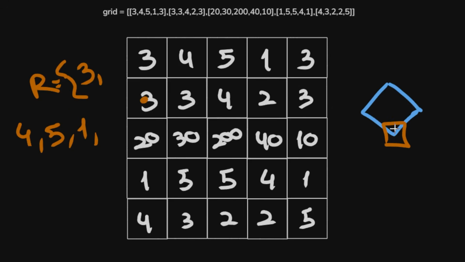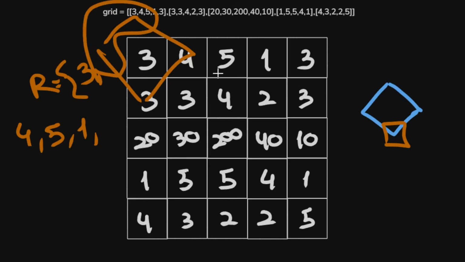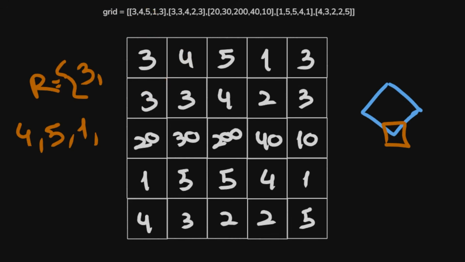Now we are here, this is the bottom edge of the rhombus, and we can't form a larger rhombus because this entire part is out of bounds. So we can only use this rhombus with a size of 0. We add 3 to the set and we already have 3. Next we are here, this is the bottom edge of every rhombus starting from this point. So we take the rhombus of size 0, we already have 3, and that's it. We can't use this rhombus because this part is out of bounds.